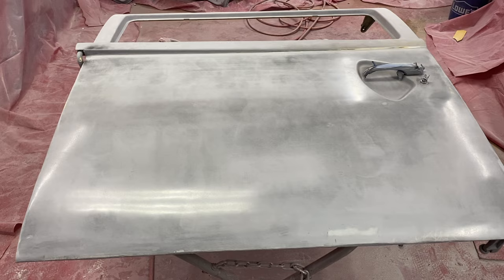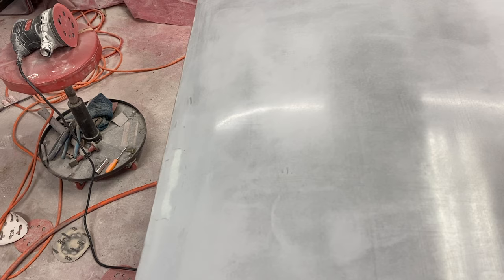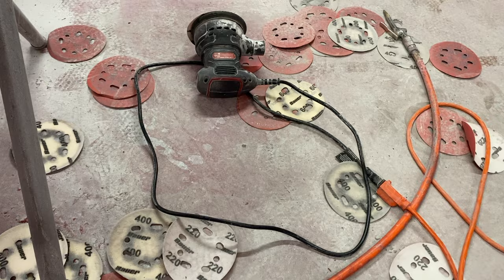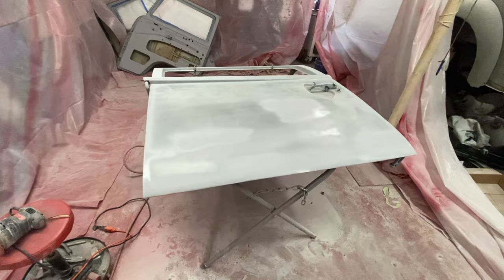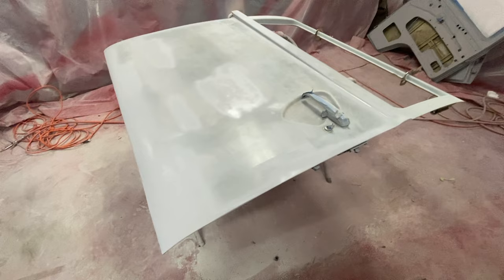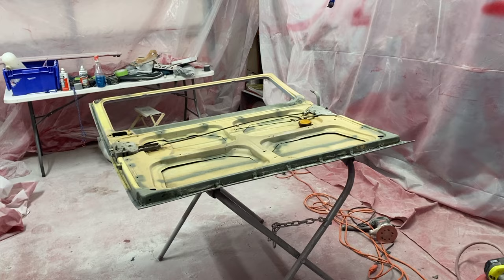Sanded to 600 — just need to check the little niches and then it'll be ready to hang and get some paint on it. Super excited — I did cut this in half and weld a new bottom on it, so it's pretty dope. Been working on it for six hours on one door but I like it. Kind of hard to tell with the primer drying, but that door I've been working on for a long time, revisiting it over and over. It's right — I'm just gonna let this all dry, spray it again, do some sanding down to 600, and it'll be ready to paint.